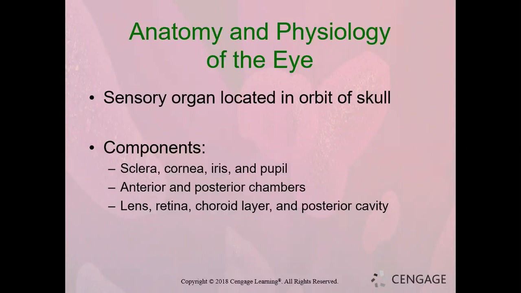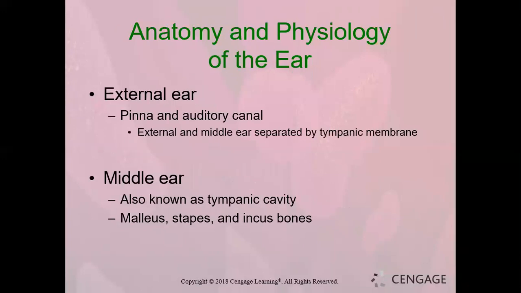I think that there may be something on your exam about some of the more common things that you see, like the lens and the retina, but you're not going to need to know about those other things. Maybe the sclera, the cornea, the iris, and the pupil, but I'll post a study guide so you guys know what areas to focus on.